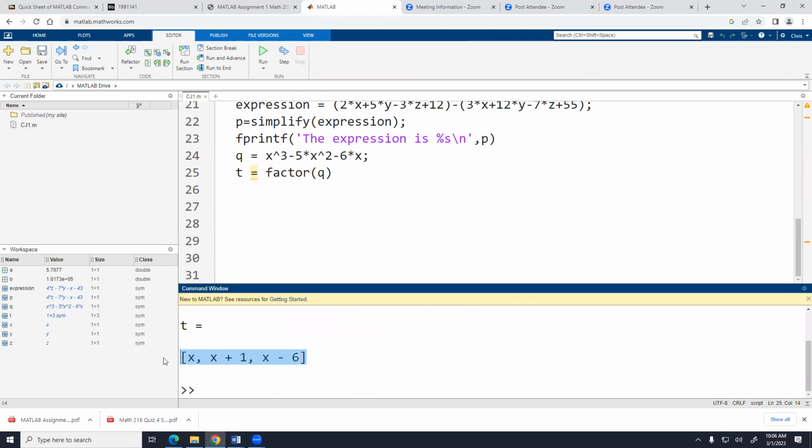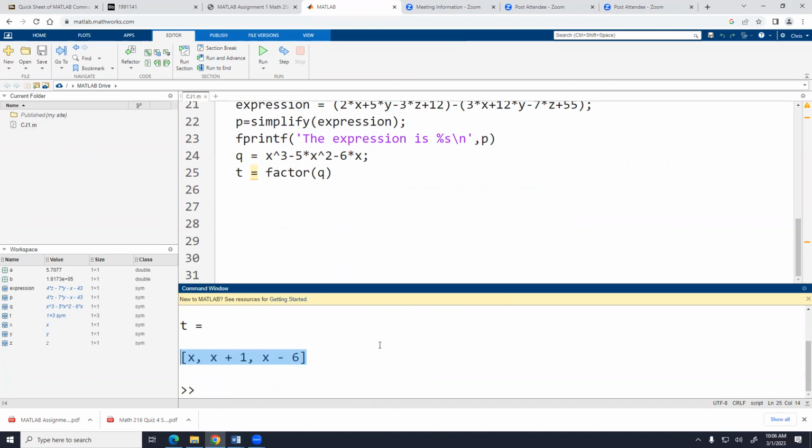It just writes it in an array, okay? So you can see what the factors are. That's probably the easiest thing to do, okay? There is a way, like if you want to use a for loop or an i equals 1 to 3, you can do it that way, all right? But I'm not going to ask you guys to do anything fancy with that, okay?